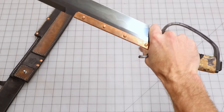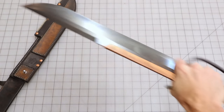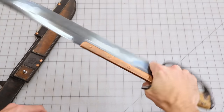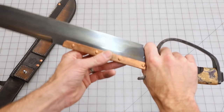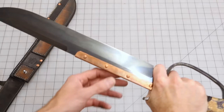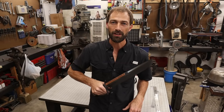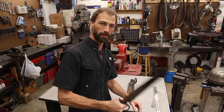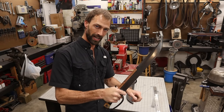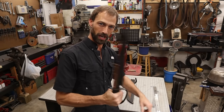When you grab it forward like this, this just tucks into this area in your hand, and it makes it super stabby. It really changes the entire weight of the knife, and it changes the entire dynamic of the knife when you move into that forward position. So awesome. Utterly freaking cool. I love this feel. This is real choppy when you hold the knife like this, but if you just throw your finger forward, it's amazing how it changes everything and makes it more stabby stabby instead of choppy choppy.